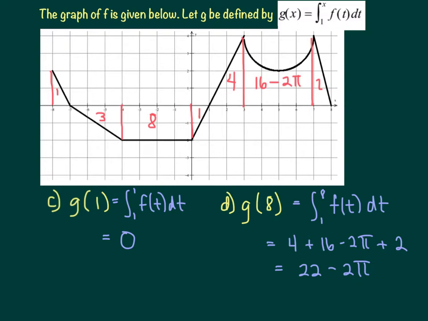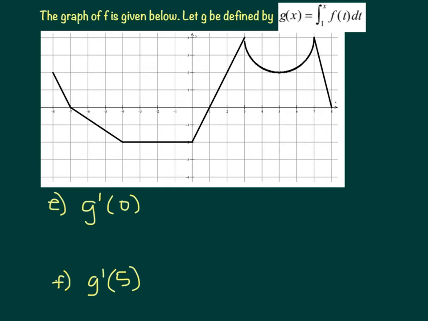All right, so we're going to continue on with more questions like you would be asked with these kinds of graphs and accumulation functions. Okay, as I look at the next two questions, it's asking us to evaluate g prime of 0 and g prime of 5. This is where the second fundamental theorem is going to come into play as we take the derivative, g prime, of this function. So it's asking us to take the derivative of an integral.